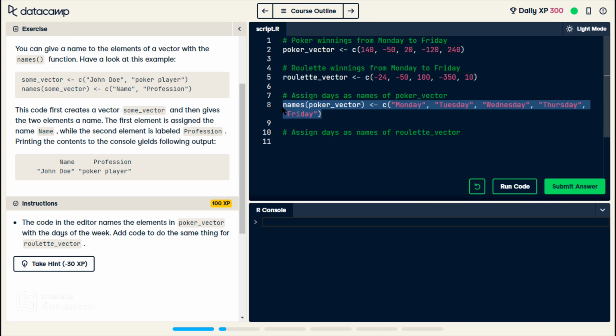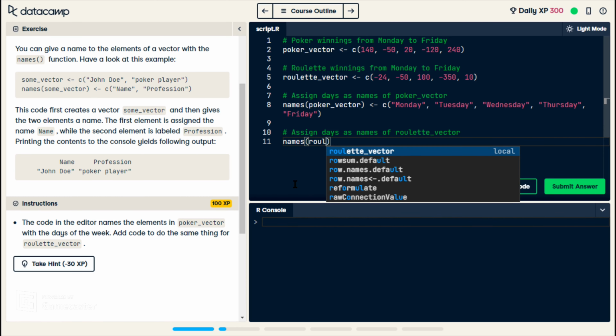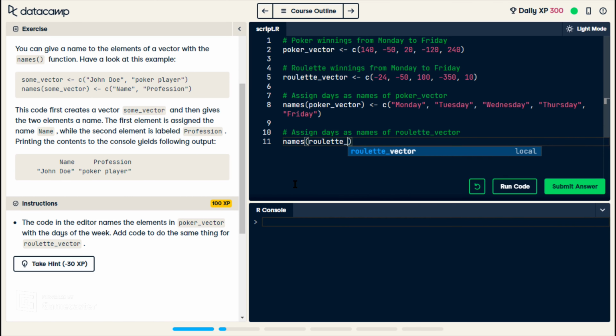In this exercise, we are assigning names to the vectors. The names are the days of the week. So from what I can understand, this is going to work similar to a dictionary in Python, but it takes two steps to set it up. So we're going to start with the names function. We're going to pass in the vector that we want names assigned to. So passing in roulette vector. Then we're going to use the assignment operator.